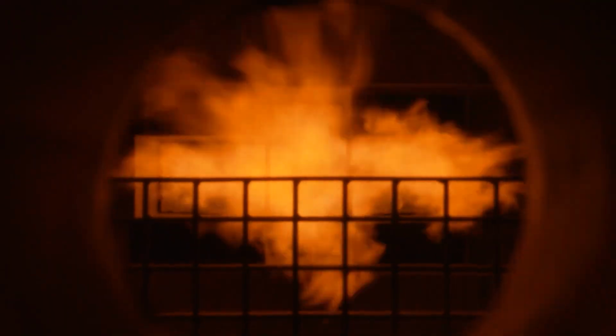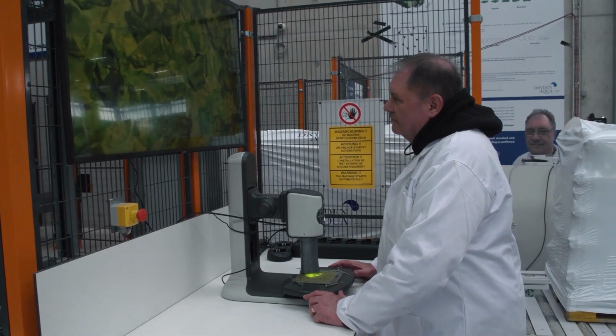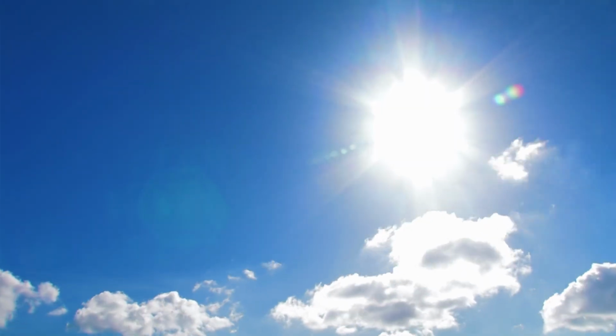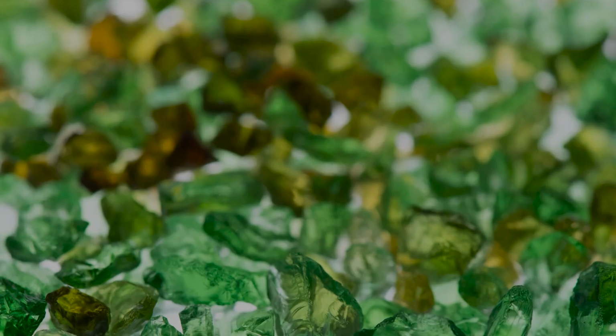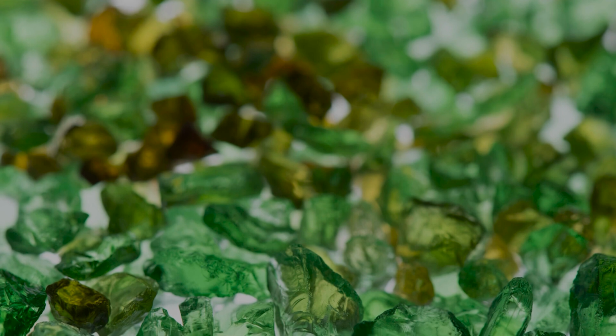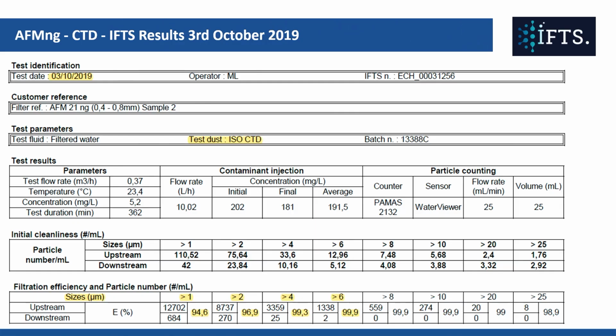Whilst each batch is being processed, the computer will randomly send a bag to the quality control department for them to do some very basic tests to ensure that the product is still being produced to our specification. Every batch produced has a batch number. Everything is traceable with the date and the barcode on there. So don't just take our word for it. We've had the product independently tested by the IFTS laboratory in France.